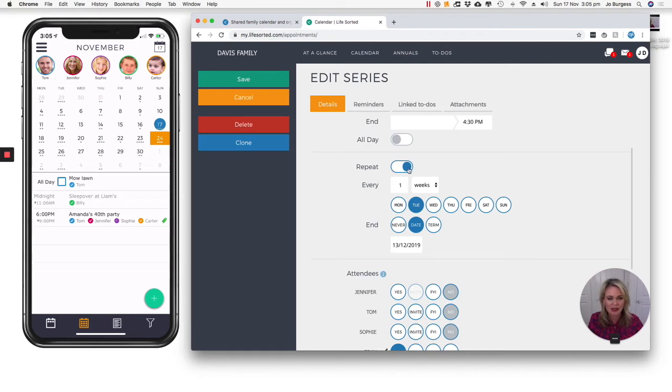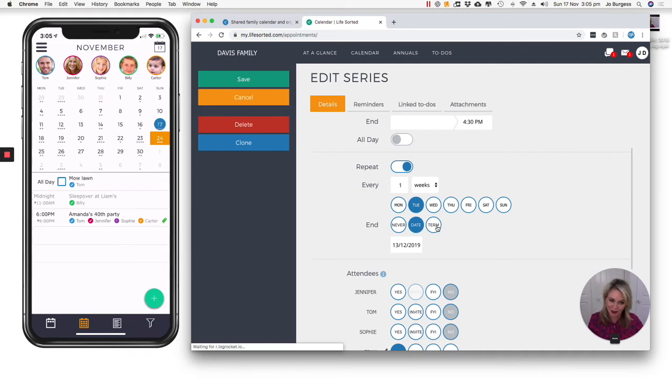So once you click an event to be repeating, you then get different options. So we've set this to repeat every 1 week on every Tuesday. If you wanted to, you could make it Tuesday and Thursday or multiple days of the week. And then you need to choose an end date. If we set this to never, it will continue indefinitely until you cancel it or choose an end date. If you enter a specific date, it will repeat every Tuesday until that date.